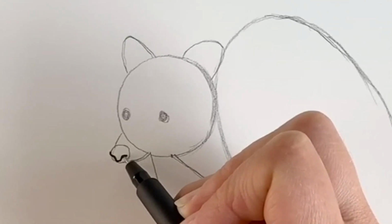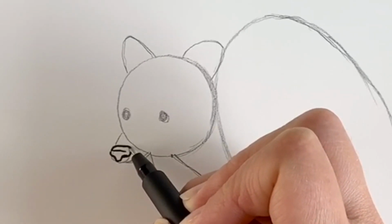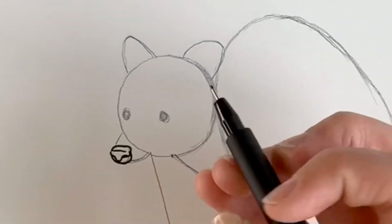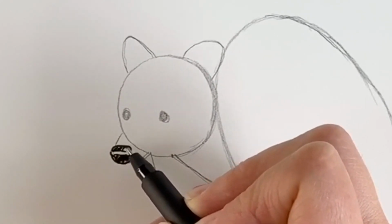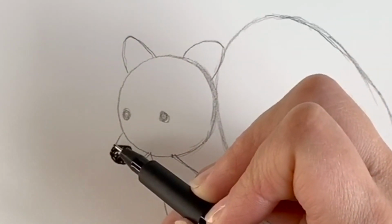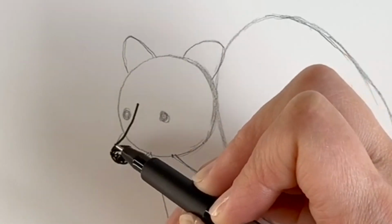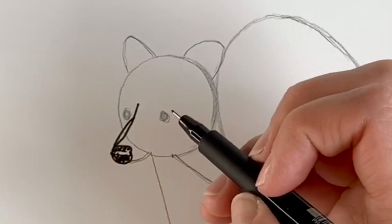There we go. Comes round like this, and then a bit underneath. There we go. I'm just going to kind of colour it in a little bit. Just like that, just leaving the top bit with a bit of a shine. There we go. Now we're going to carry on, and it's going to go upwards like this, and then a line on the other side there. That's going to be one of the markings there.